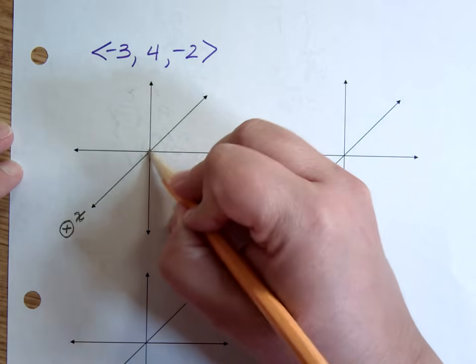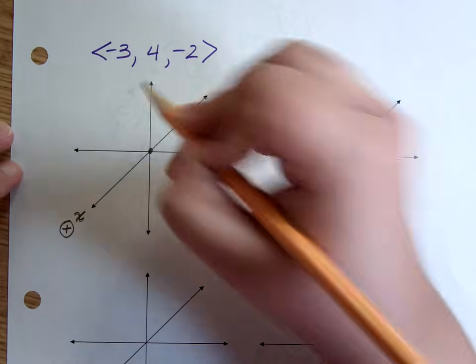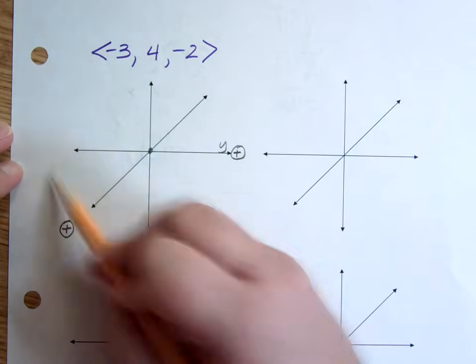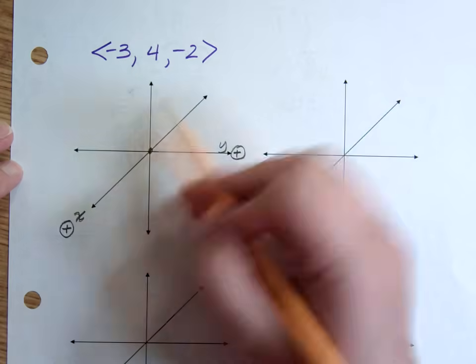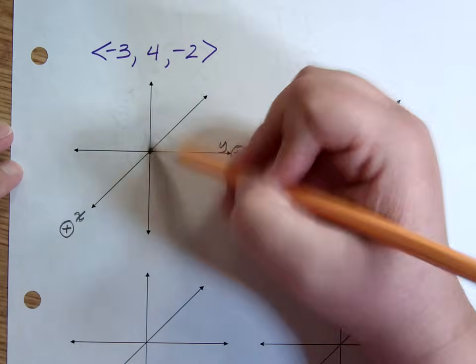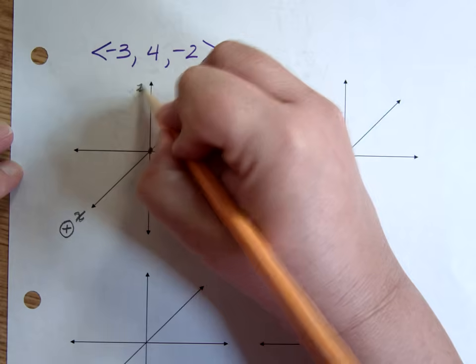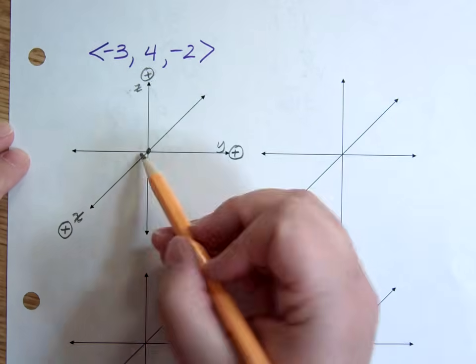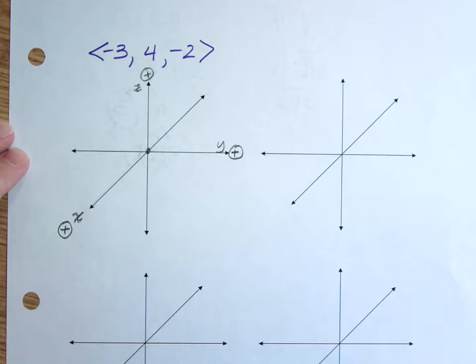And Z is coming up out of the piece of paper, or out of the flat surface, if this is a flat surface that's the XY plane, let's put it that way. It's coming up out of the XY plane. Here's Z, and this is the positive. Okay, so X, Y, Z.